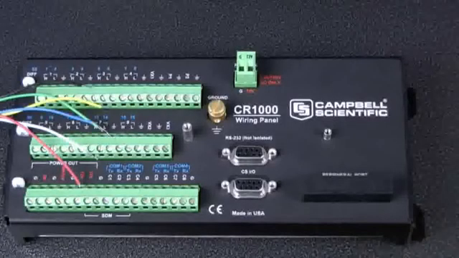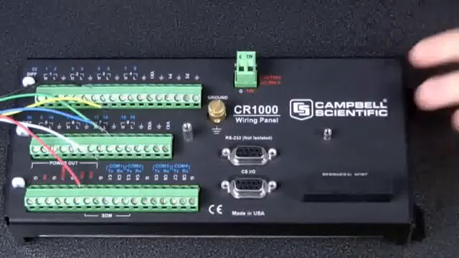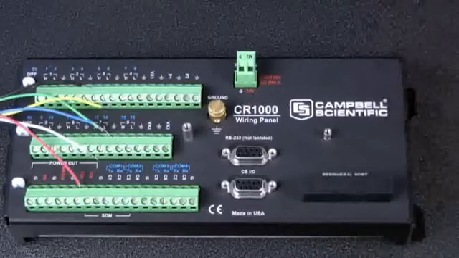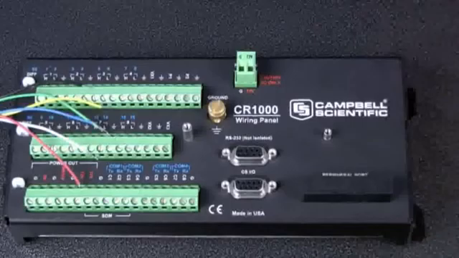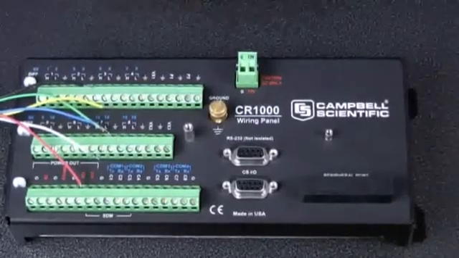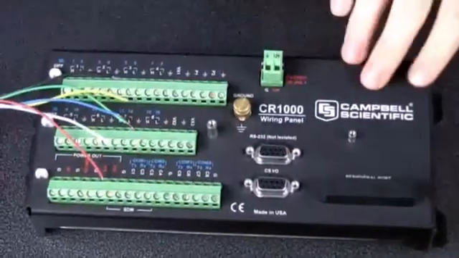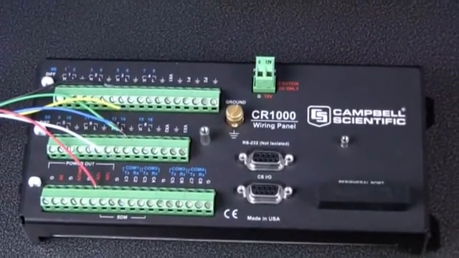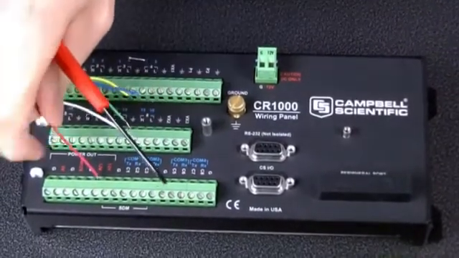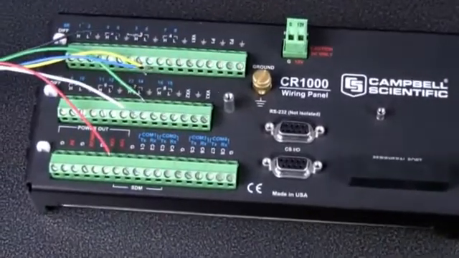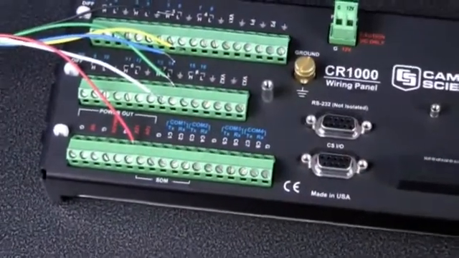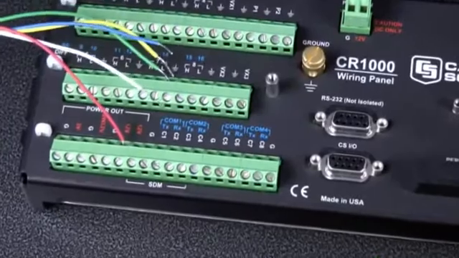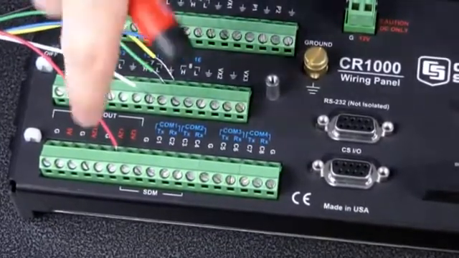Okay, so the first thing that we're going to connect between our CR1000 and our AM1632 is power and ground. So the AM1632 runs off 12 volts and ground. So I'm going to wire a 12 volt terminal on the datalogger to the 12 volt terminal on the AM1632. So I've already got my red wire from my cable in 12 volts on the logger. The next thing I'll do is I'll use this black wire here for my ground. I'm going to wire that into a G.